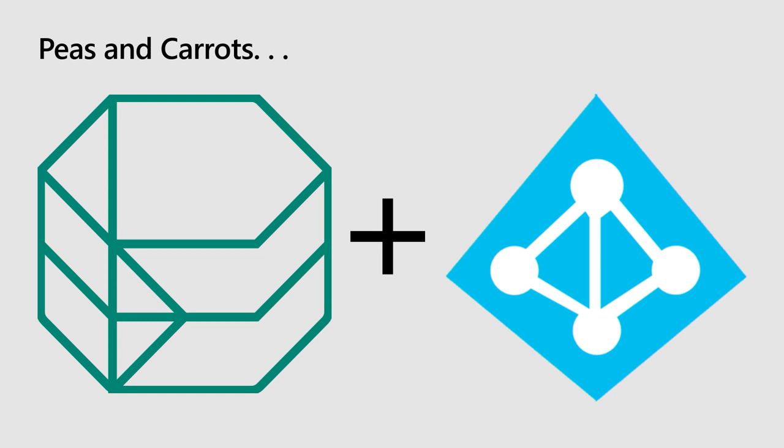So the next section that I want to talk about is peas and carrots. I guess a bit of a southern reference since we're here in Georgia, but our CDS and AAD go together in harmony. We think this is a very important, this guy right here, do you see the CDS in the logo? Yeah, it's there. But we really think that it's important that we respect the identity graph. And there are many ways where we've had opportunities to improve this part of CDS.